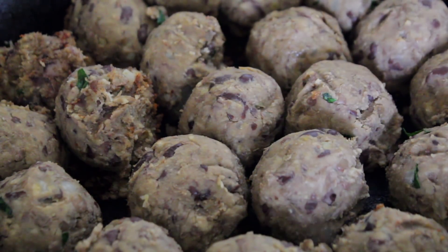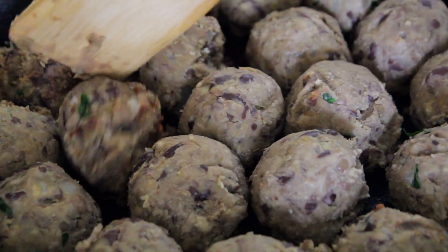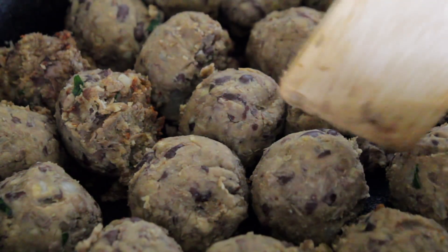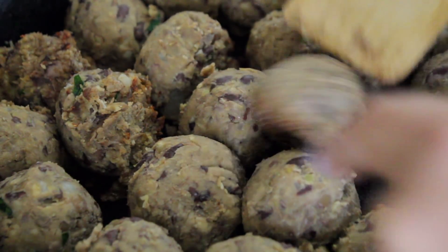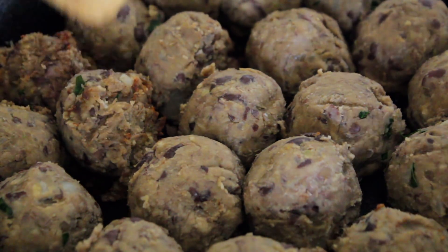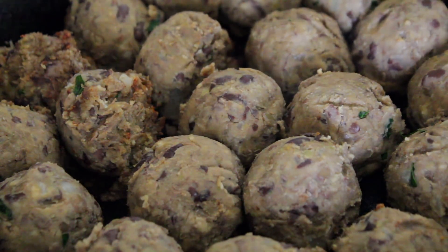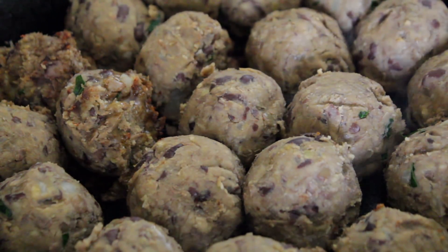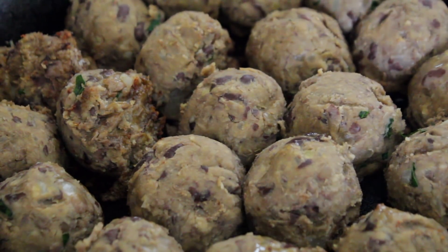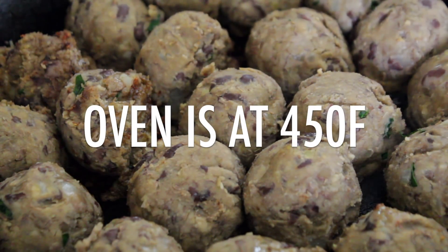These have been cooking for about 10 minutes. I tried to flip them but I probably put too many in the pan. They are getting crispy, but I think we're actually just better off popping these in the oven, because their little bottoms are getting a bit stuck. You don't have to do this in a cast iron skillet — you could just put them on a baking sheet. Drizzle a bit more olive oil over them — this is not an oil-free recipe — and then I'm going to put them in the oven for about 15 minutes.